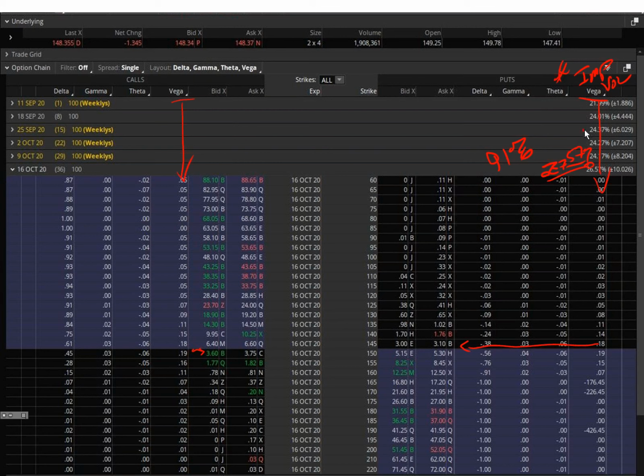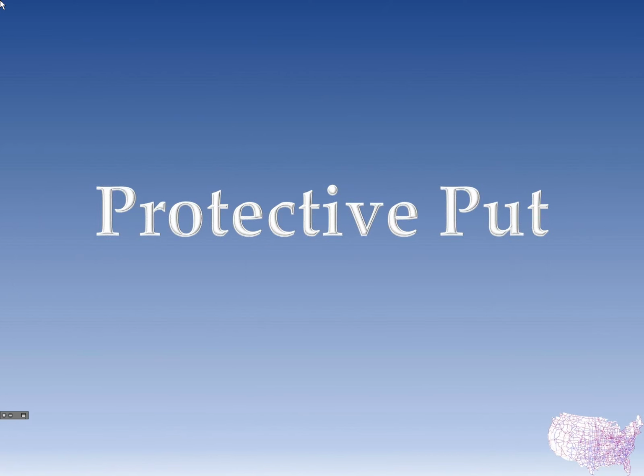Now, we can't just look at the numbers. We have to actually look at those numbers in relation to what this underlying is doing. All right. So we've come into the day and we're thinking, okay, I've got a couple of stocks. Jay was talking, he's got Nvidia with earnings around the corner, or whatever stock we're looking at in our portfolio. We're just a little bit worried about some downside if the market starts to correct, but we maybe don't want to get rid of it, maybe you can't sell the stock because you've got stock options, or maybe you don't want to sell it because of capital gains, but a protective put will allow you to lock in those profits at certain levels.